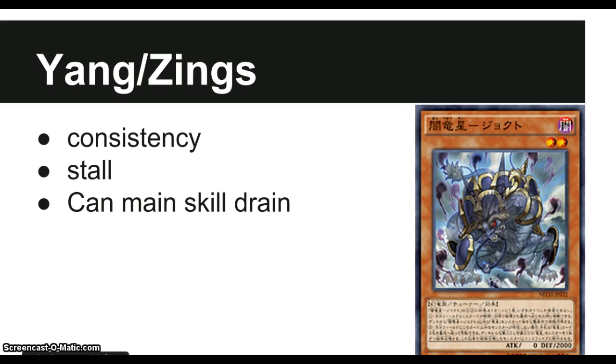Yang Zings, as you guys can also see on the screen, are fairly consistent. They have a draw card. They have this guy, which is tutoring through the whole deck, and they all loop each other. So they can stall you out if you're going at the time just by setting one and just keep preventing yourself from attacking. And they can mainly skill drain because all of their protection effects activate while in graveyard. So pick up Yang Zings if you want something fun and cool to play going into the next format.